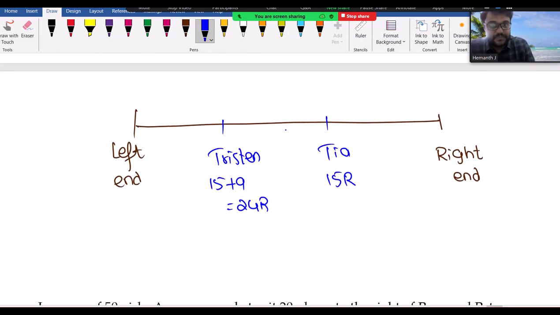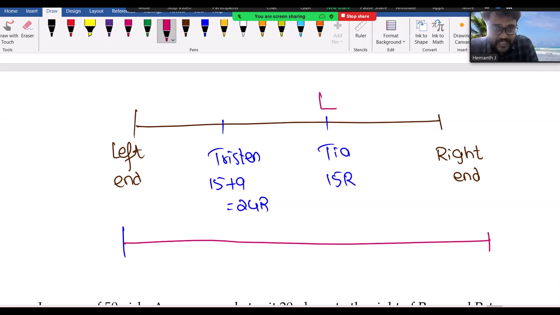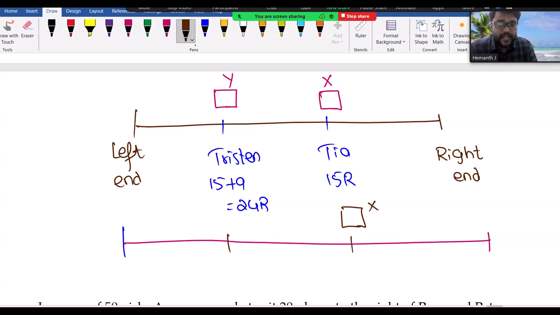Then what happened in the question? They said you need to exchange the places. See, this is a seat X, and this is seat Y. This seat X is 15th from the right side. Now they exchange these places. The seat is the same, the person can be moved. X and Y seats are fixed, but Tristan and Tia are exchanging. Tristan came here now, and after exchanging, they gave the question that Tristan is 20th from the left side.